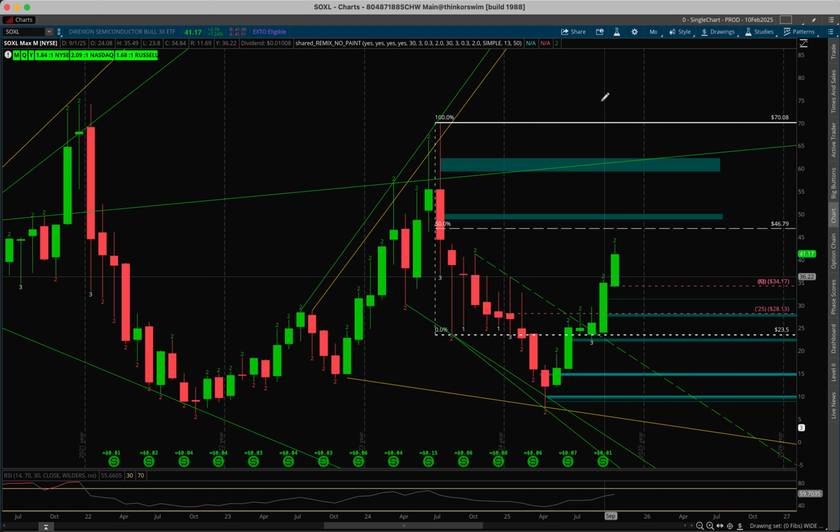But if we look at things from the quarter perspective, again, I'll try and make things bigger. From the quarter perspective, we are in this one combo two down, combo two up. The trigger of that strat reversal was the high of this two down candle right here, this 36.15. So as long as price is above 36.15, we're still in force with the one combo two down, two up, and the magnitude for that move is 70.08, which is last year's high. It's the candle to the left of the one in the strat combo.